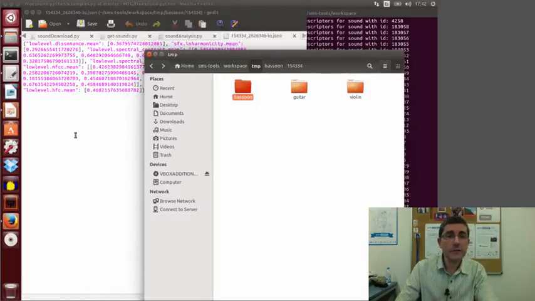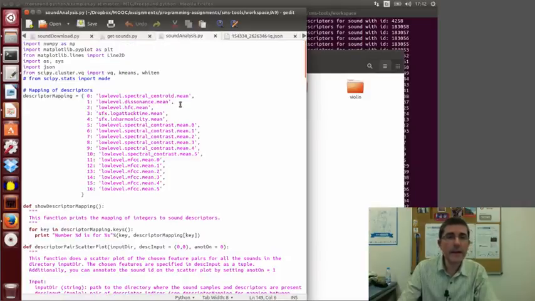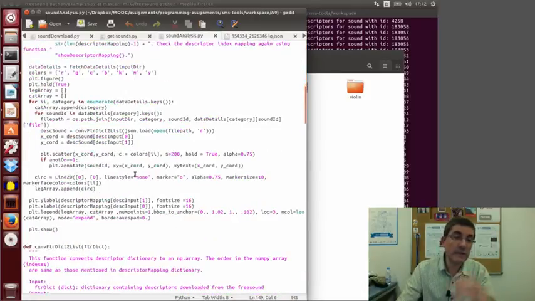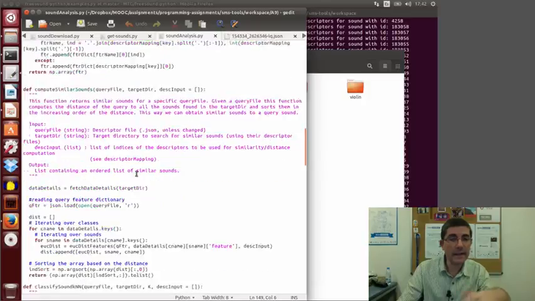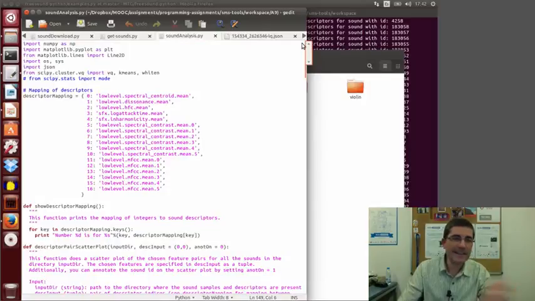and we can start doing things with that. So as part of the assignment, we are also distributing another Python code that facilitates doing things with these sounds that we just obtained from the API. So this sound analysis code that you will get with the assignment, we have created different functions that allow us to do display of these features and do some k-means and KNN type of processing, and that you will do in the lab, so no need for going through that now.